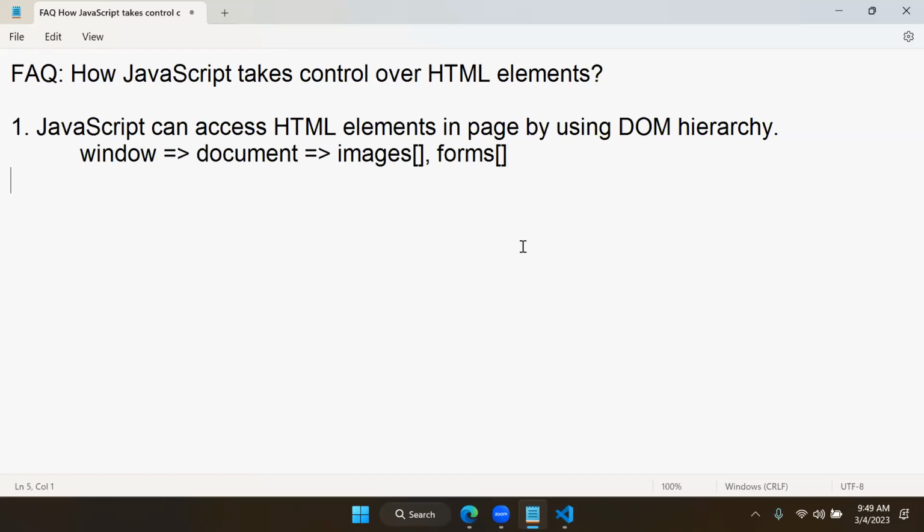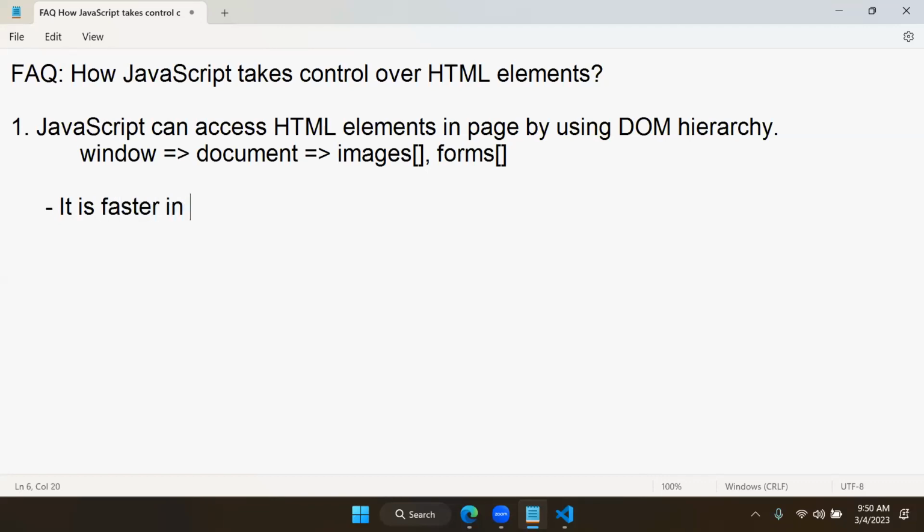Now, what is good? What is bad? That is the DOM hierarchy. What is good and what is bad about this hierarchy? First important point you should know about DOM hierarchy: it is faster.